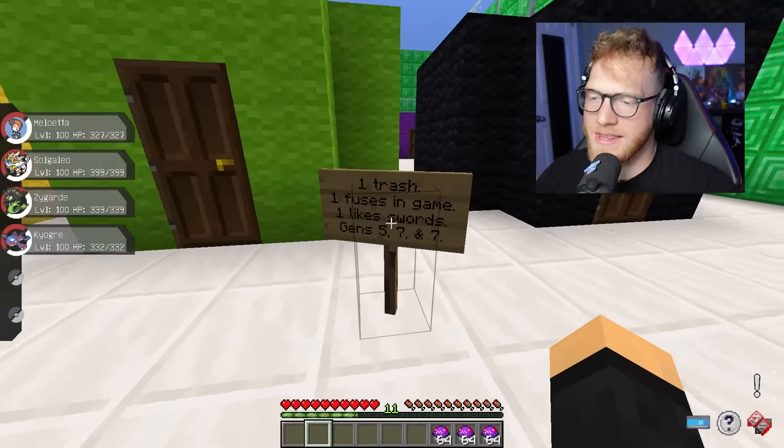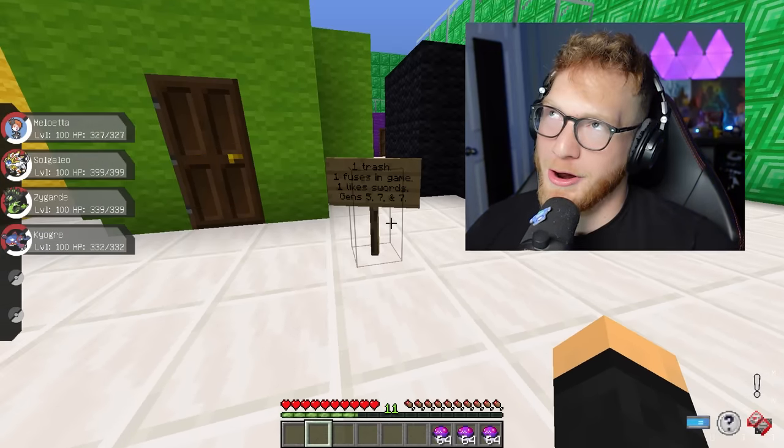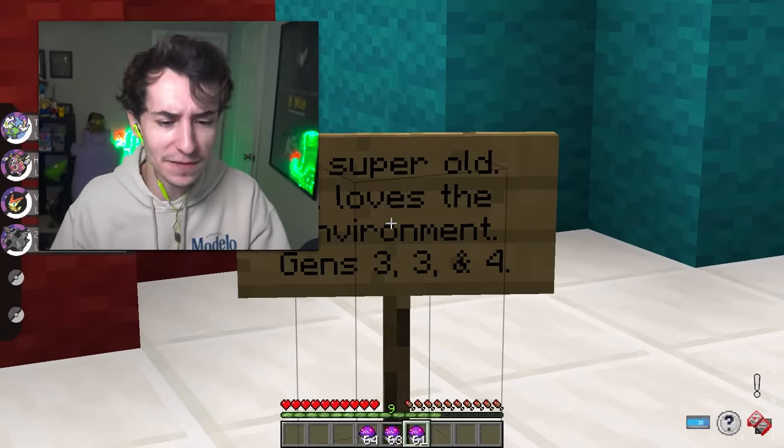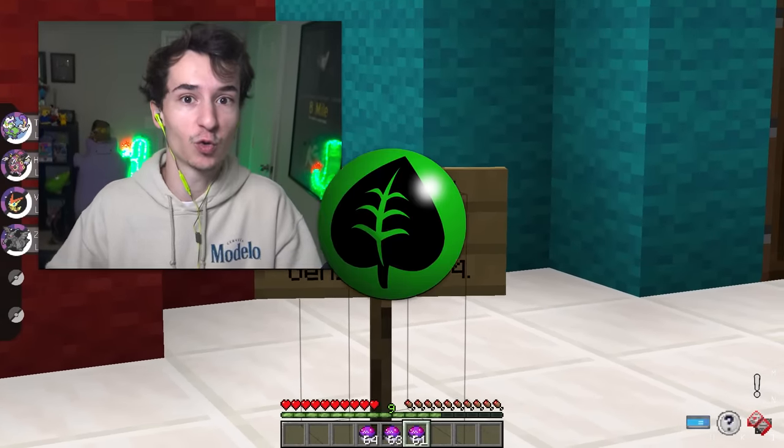But then the next one is one that likes swords. There's only one Pokemon that comes to mind for me, which is a Zacian. Let's try to think about this. One loves the environment. I mean, that screams to me grass-type Pokemon, or even a ground-type Pokemon, maybe.